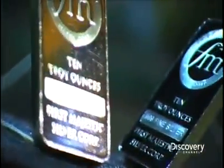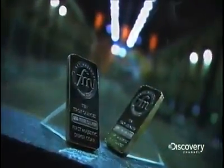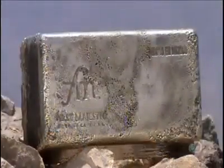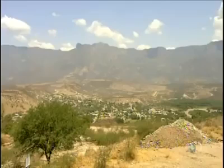Silver is not only used for jewelry or silverware — eighty percent of the world's silver is mined for industrial purposes. It is the most conductive and reflective metal on the planet, used in electronic components and as an insulation coating on glass. The mining company produces silver bars composed of ninety-three to ninety-seven percent pure silver, which it sells to a refinery for further purification before sale to industries.